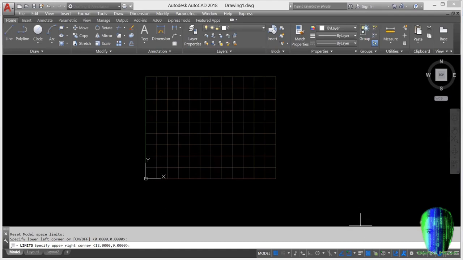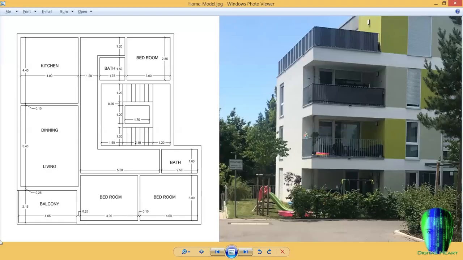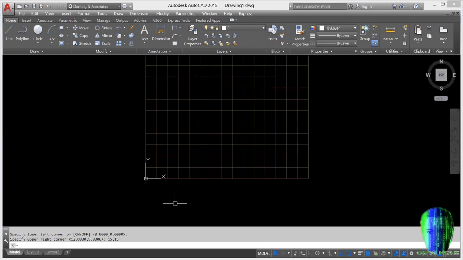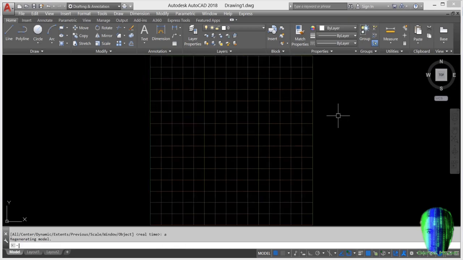So we said that we should take our working area as 15 by 15. Enter 15, the X, comma, in the same format as here: 15, comma 15. Press enter, and you'll notice that the grid becomes bigger. To see the grid fit your screen, type Z, enter, A for all, enter, to fit exactly. Okay.